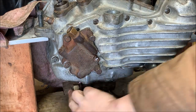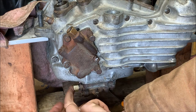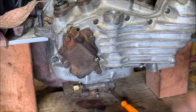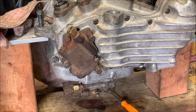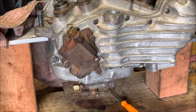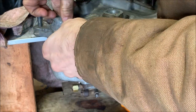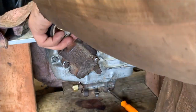And same for down here, the outlet for the return pump. I'm just going to cover that with a piece of tape as well, just so nothing gets in there, and to keep some moisture out. Use whatever tape you want, but electrical tape always seems to work pretty well for me. Comes off pretty clean.